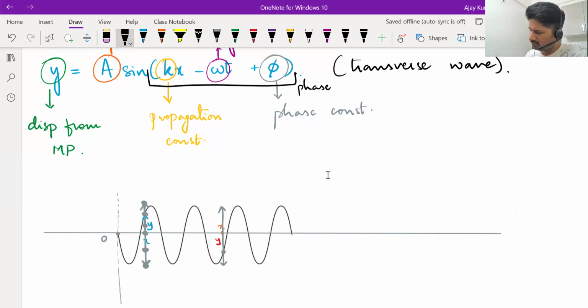Obviously, see, we have taken a photograph here of the string. So here it means time is fixed. At a particular instant, this is the shape of the string. Now you can see here that different particles have been displaced to different extents. Some of them are at their positive extreme, some are at their negative extreme, some particles are at their mean positions. Okay, some are in the process of moving up, some are in the process of moving down.